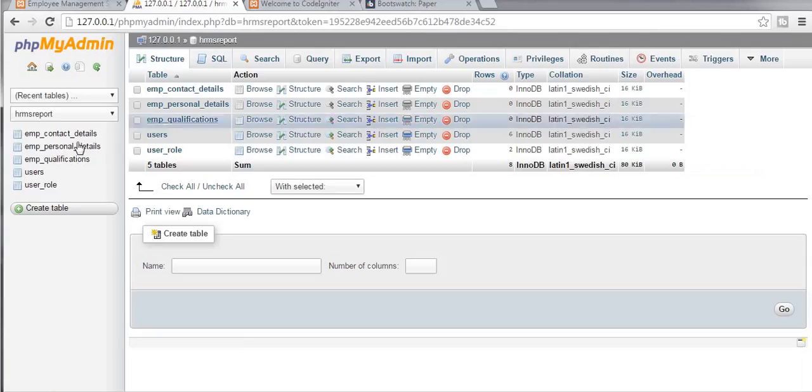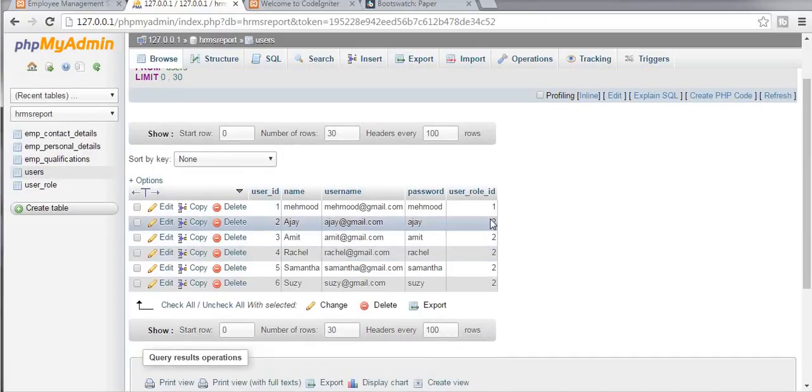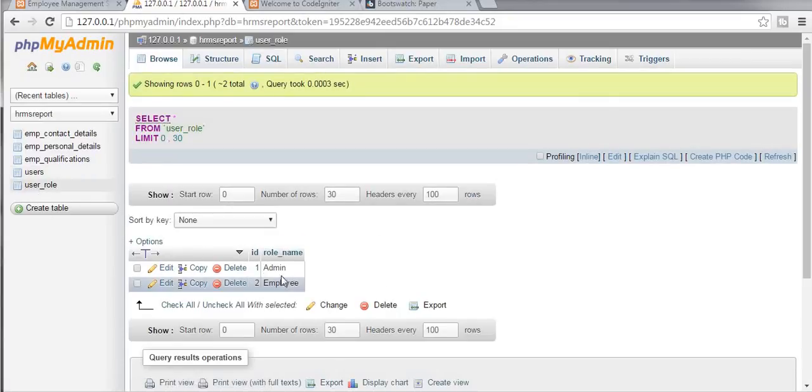Okay, here I am joining two tables, that is users and user role, because here if I show you guys here, users, here to display the employee list I want to match this user's role ID. Okay, I want to get all the users who have the user role ID 2, that is employee. So from here I am matching user role ID 2 with user role table's ID.